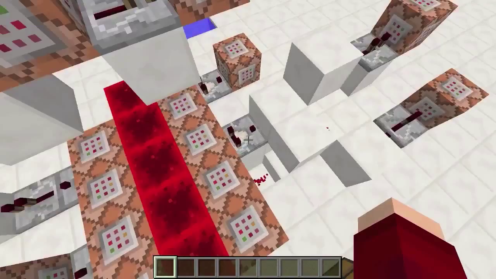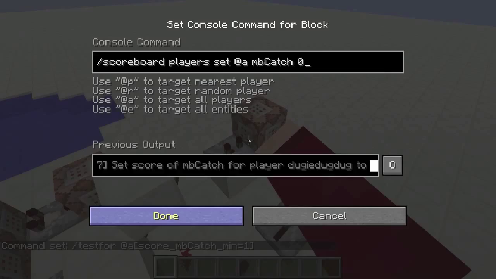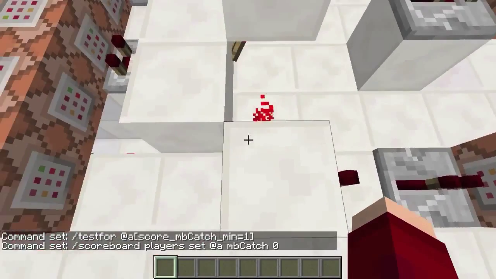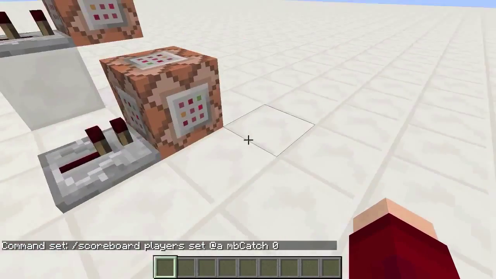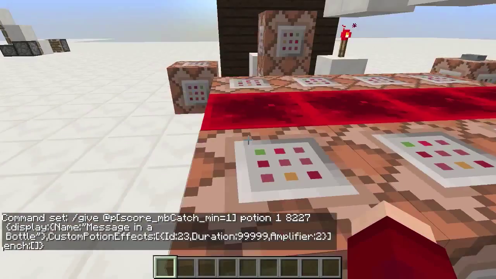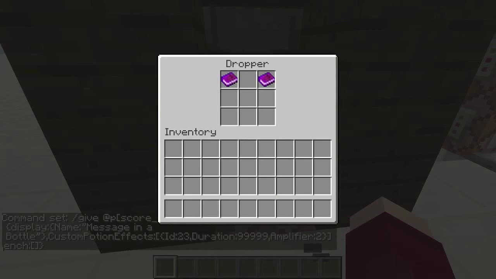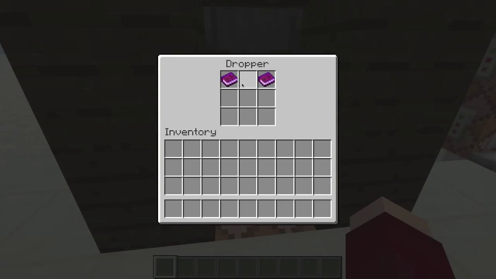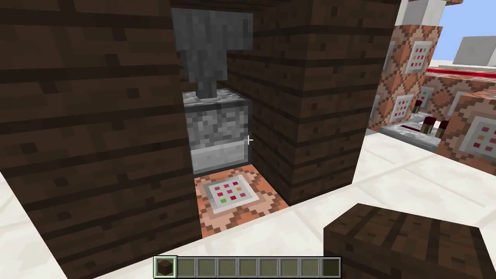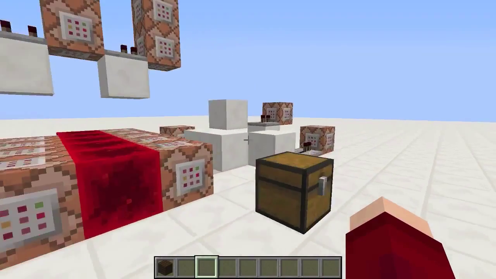Then over here we have a system that tests for a player that's caught some treasure, and that will reset that score, obviously. And if this is also powered, because this is an AND gate, even though it looks a bit weird, it will give them a message in a bottle, and that's powered whenever we have a book stored in this dropper over here. So it's down here. This dropper is where all the books are stored, which is why when you open a message in a bottle, you get a random one of the messages, because droppers are randomized. We also have a little slime in there, like the item sensor that helps to teleport the item when it's ready to be teleported.